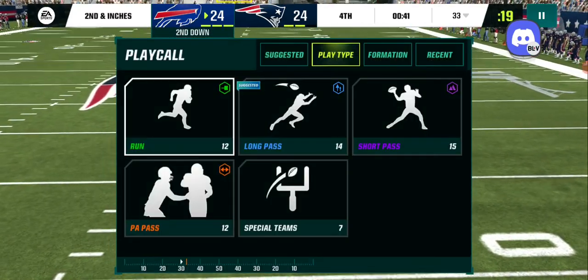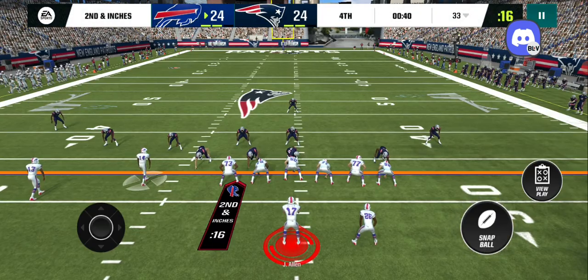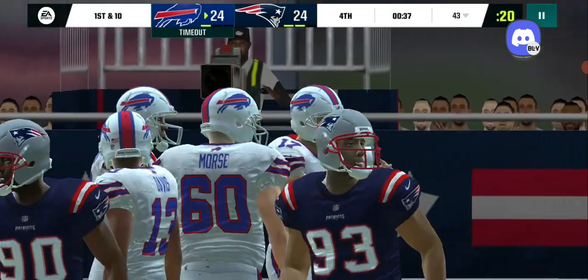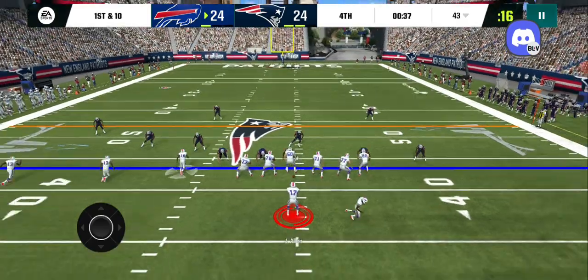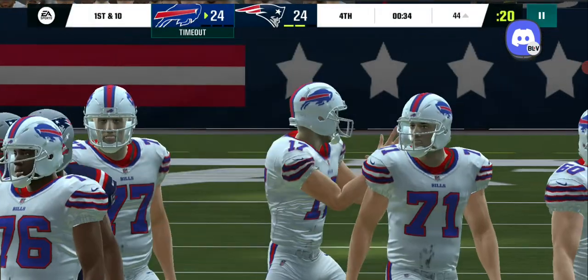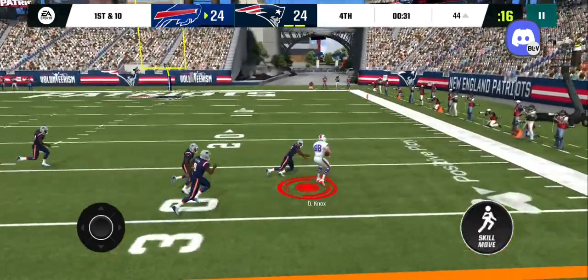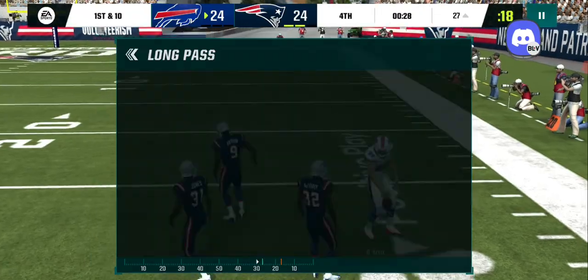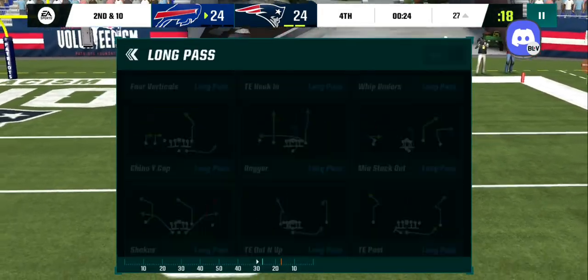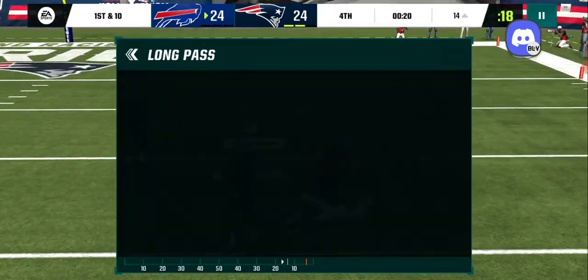Here's the pass. It's caught. And they're a few inches shy of the first down. Pass. Allen. He's got it. First down, Bills. Bills looking for the lead. Pass caught inside New England territory. Pass. Allen. He's got it. Bills looking for the lead. Allen throws incomplete. Allen throws. Caught. Inside the 14.